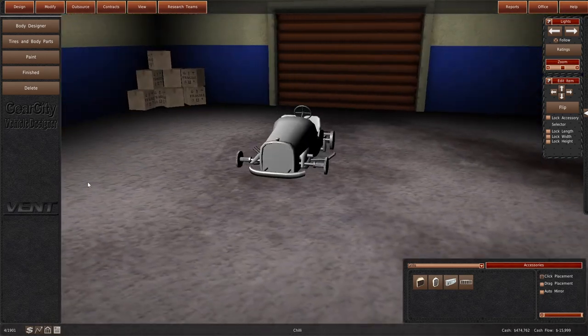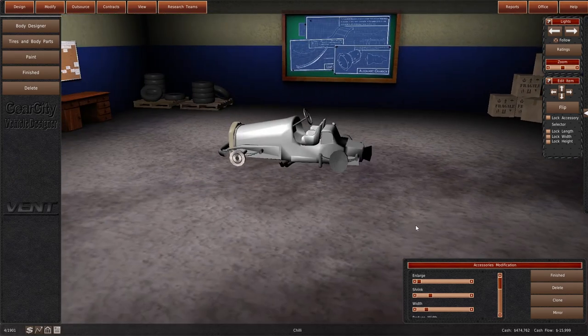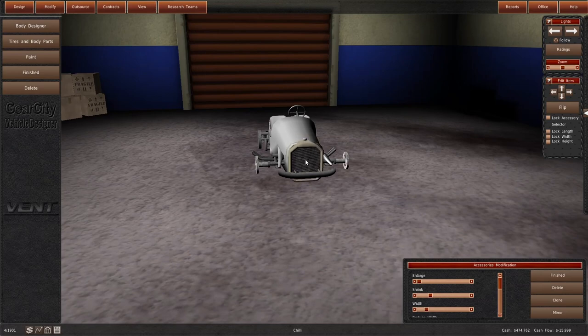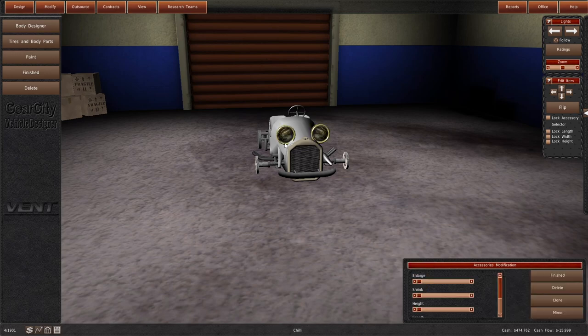Interesting. It's going to have to be this one. Shrink it a little bit. Wants to be a little bit wider. A little bit wider. Reduce width. No. Little bit. Yeah, we want to show the cap. Finish. Ooh, headlights.